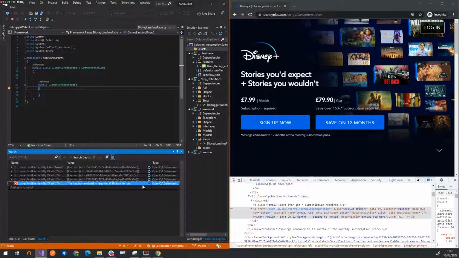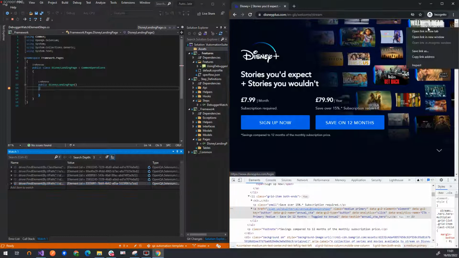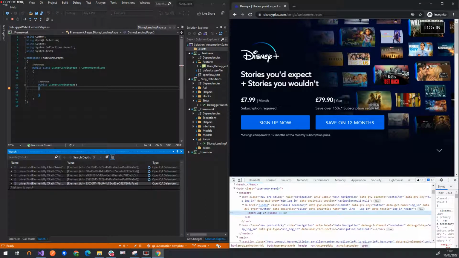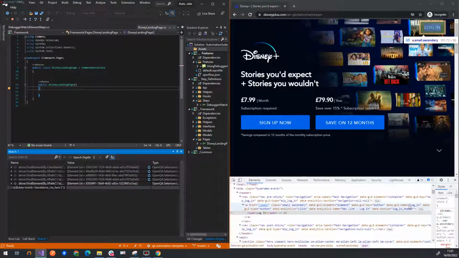So that's cool. Now we can see that these buttons here look a bit different to this one. So let's see if this does have a data test ID. Okay, it does. Let's just prove that this should be the same as well. So it's log in header.